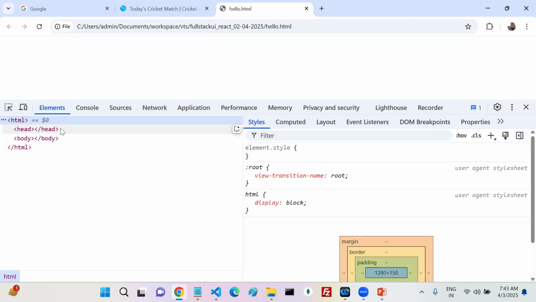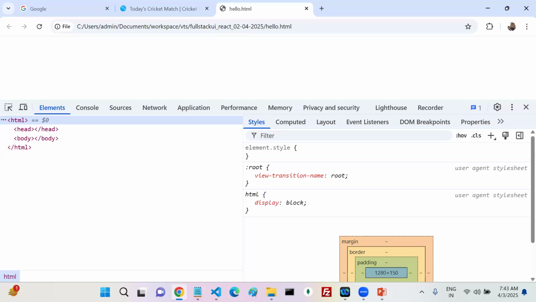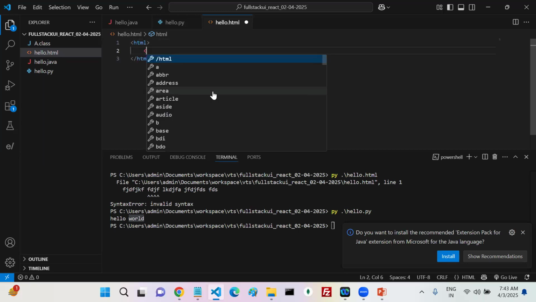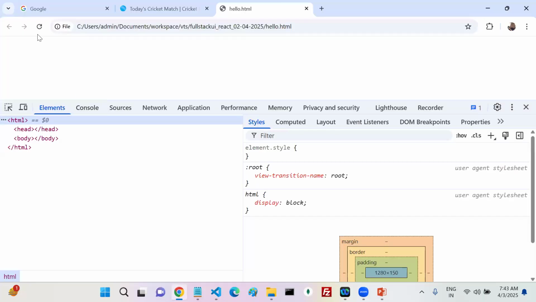In your HTML file, whenever you run one HTML file, whenever you open the tab, there is some content loaded, right? That content is HTML only. By default, how many elements do you have? By default, three elements: HTML, head and body. If you don't write them, my browser places them. For example, say I write HTML, inside that I write one head, and the next one is body. Now I have written three tags. If you run it, then what happened?